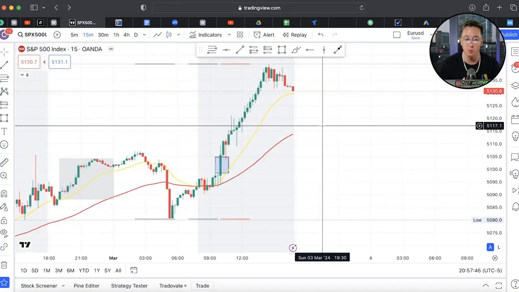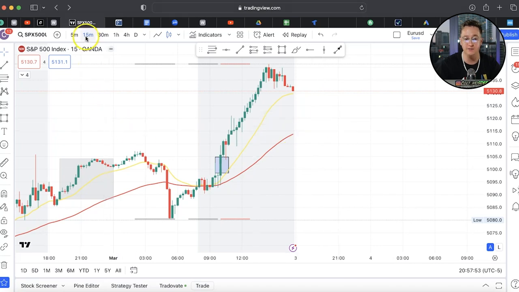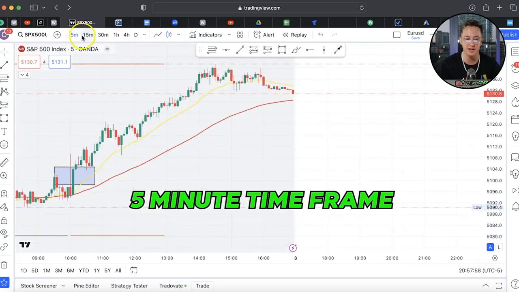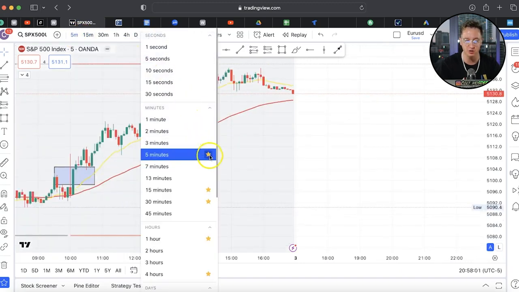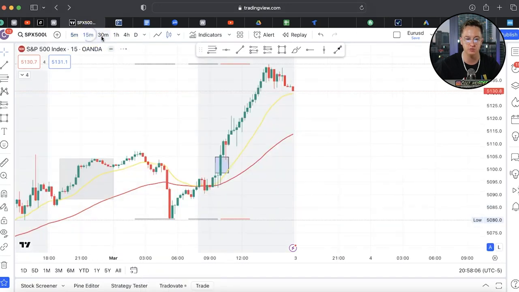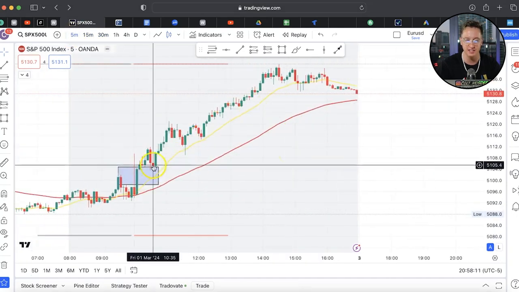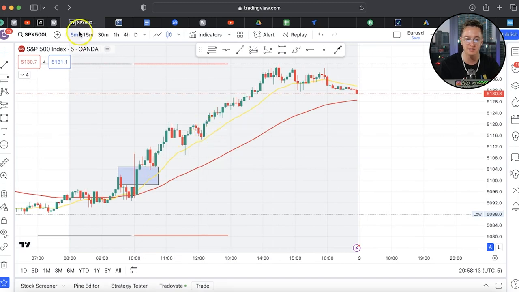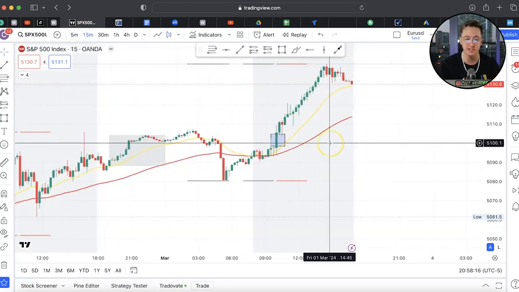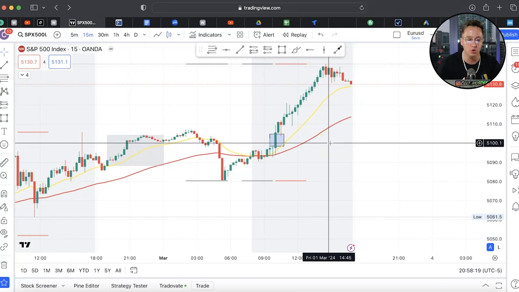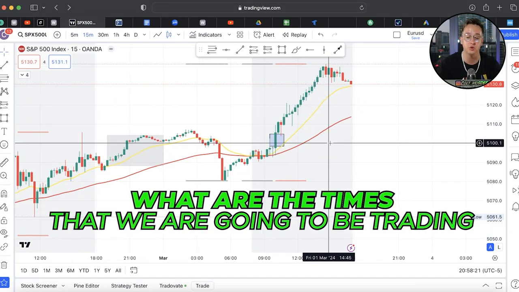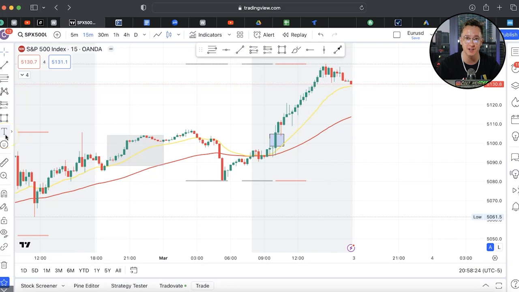Step 2 is going over the time frames and the times that we are going to be trading. The time frames that I am on are going to be the 15-minute and the 5-minute time frame. If you guys go right here and you click this little star next to it, it will favorite it to make it easier to switch through time frames at the top right here. So as we're looking at the 5-minute, we can see each candlestick represents 5 minutes and the 15-minute represents 15 minutes. Now you're probably asking me, Colt, what are the times that we are going to be trading? And I'm going to write this out for you guys right now.